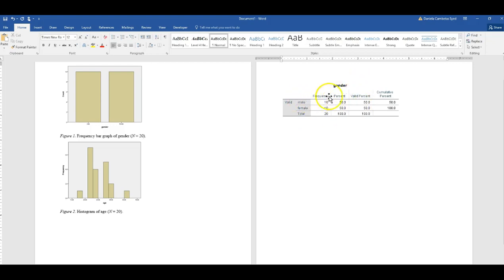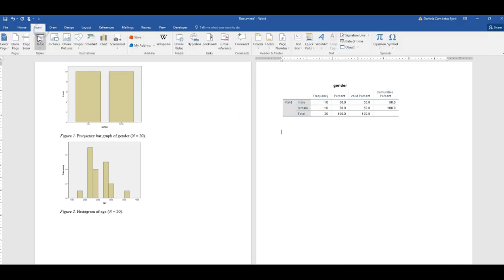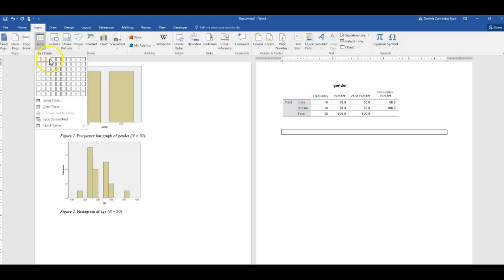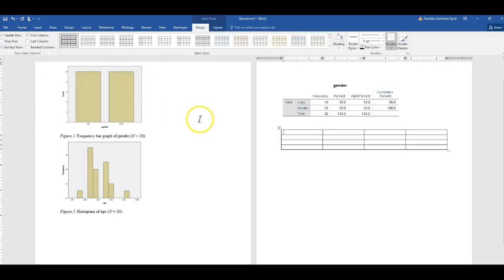That means we need 1, 2, 3, 4 columns and 1, 2, 3, 4 rows. So we'll go to Insert, Create a Table, and we need a 4x4. Again, if you don't include enough, you can always add more.